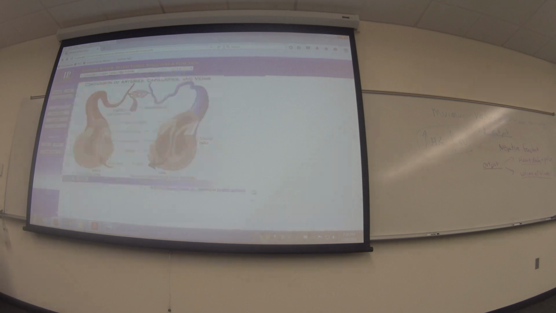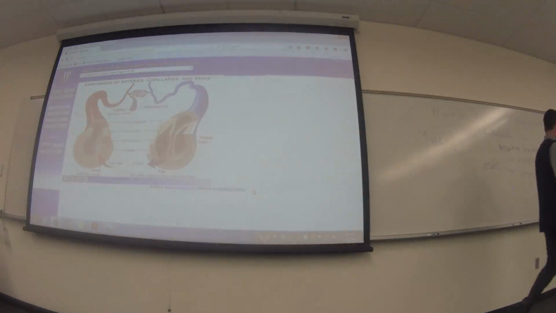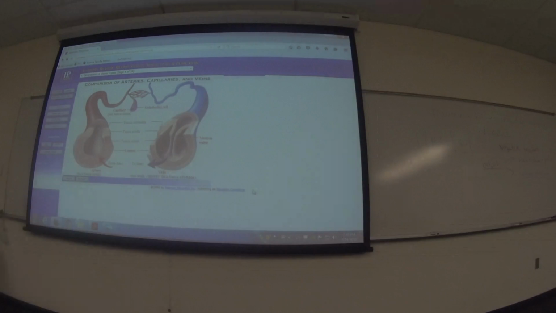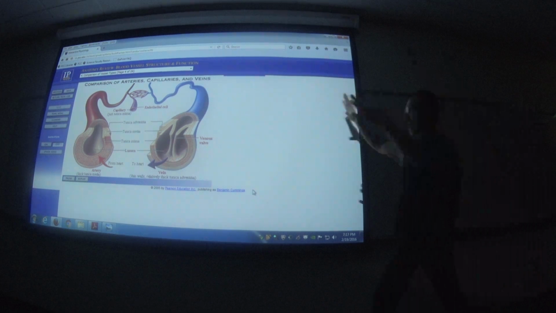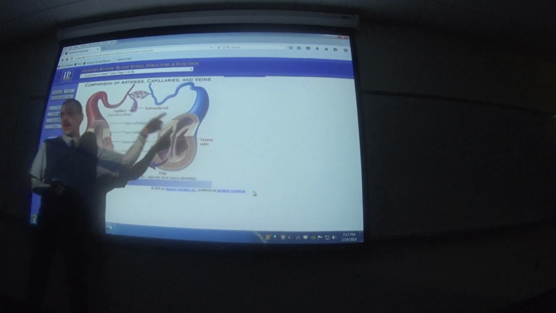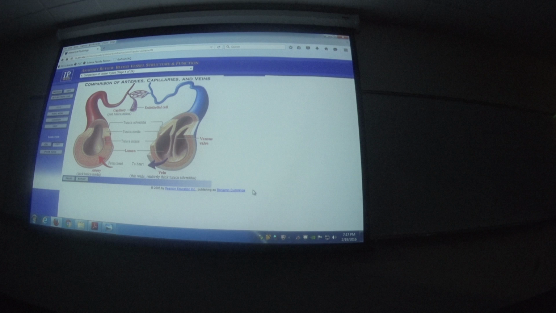So, okay, here's a picture. There's an artery on the left. It's a vein on the right. I want you to look at those pictures. You're going to tell me 2 differences you see between the artery on the left and the vein on the right. There are 2. What's one of them? Valves. Who has valves? Veins. Veins have valves. Okay, one difference. Give me another one. What about muscle? Arteries have more muscle, right?